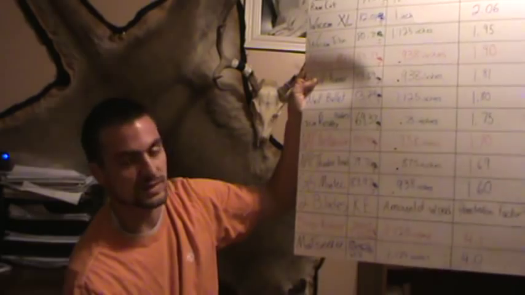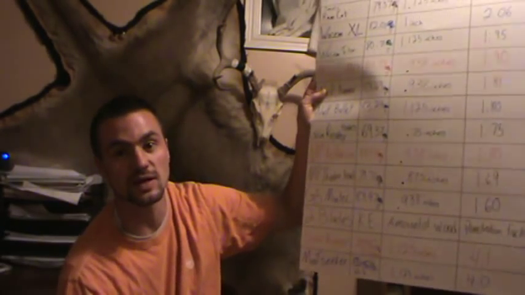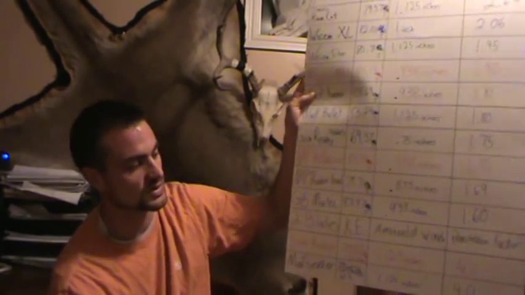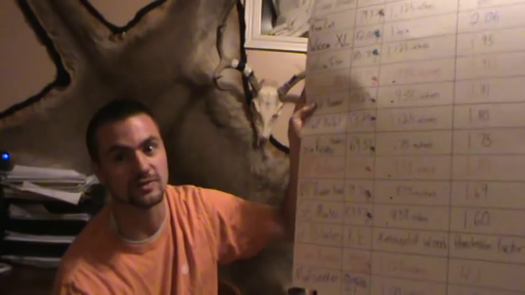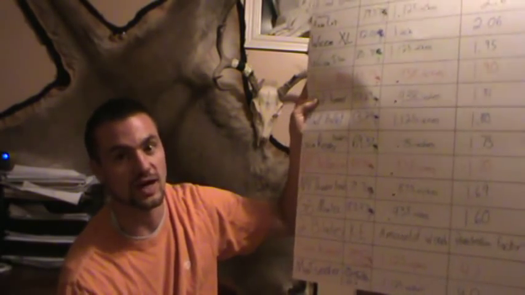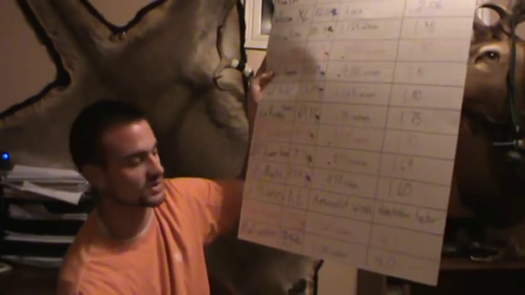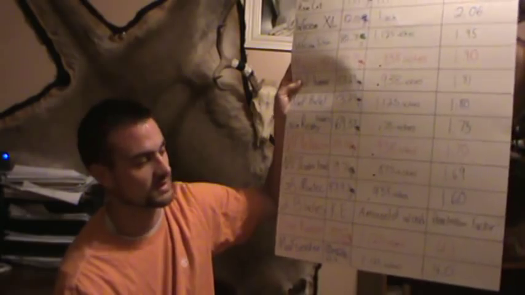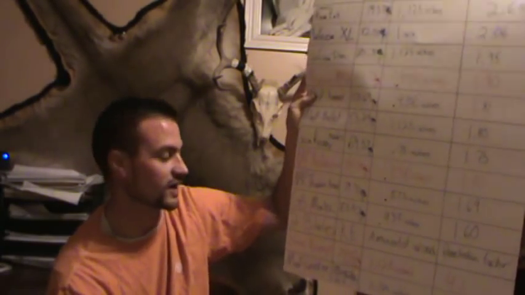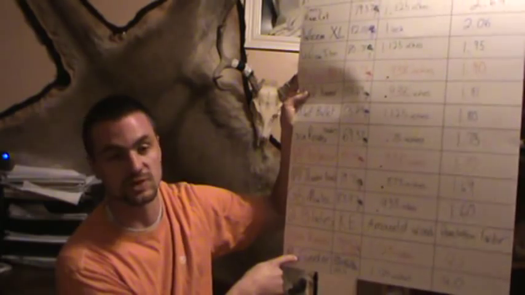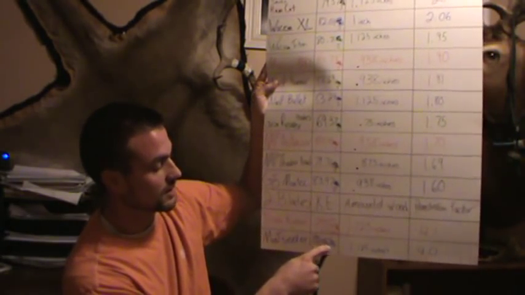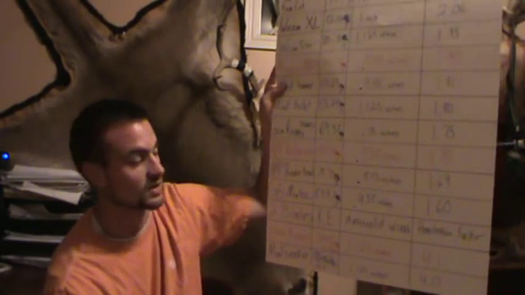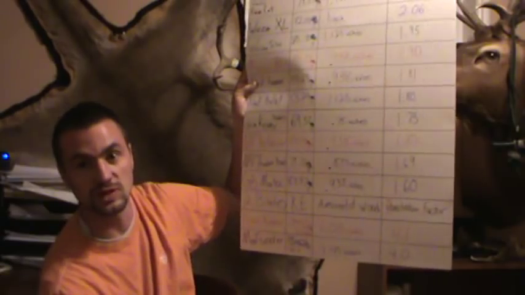Then we have the 2 blades, and these were amazing how far they penetrated versus their cutting diameter. But these don't have near the cutting surface as the rest of these will. So these penetration factors are based only off of cutting diameter. And later I'm going to figure out how to put in some cutting surface as well. But this Blood Runner, the 2 blade, took everything with a 4.1 penetration factor. Then next was a Trophy Ridge Meat Seeker, the 2 blade. It had a 4.0, so not very far behind. If you're into the 2 blades, which I never have been, I don't really know why.